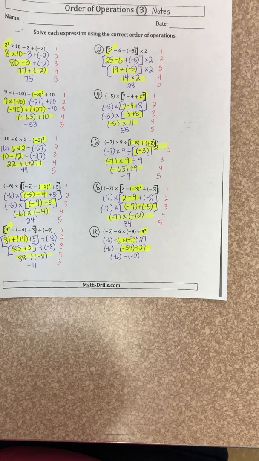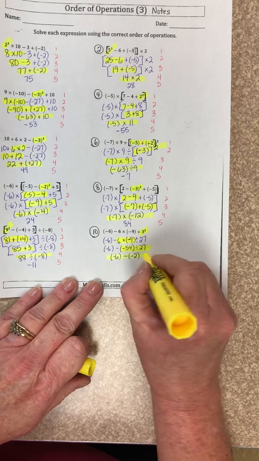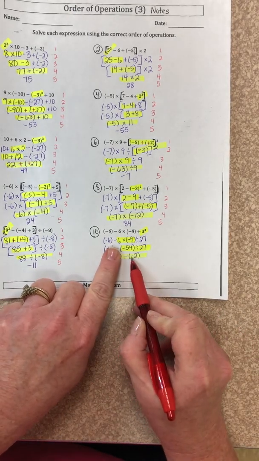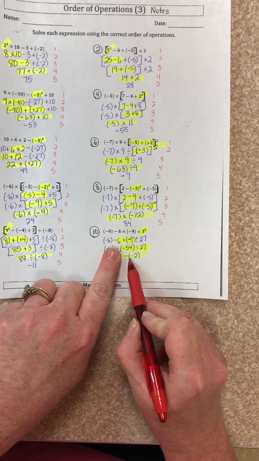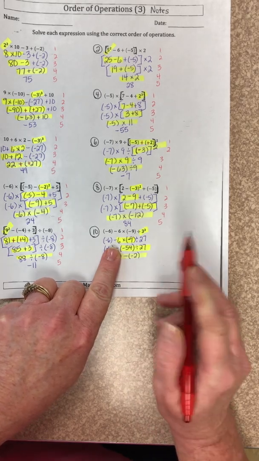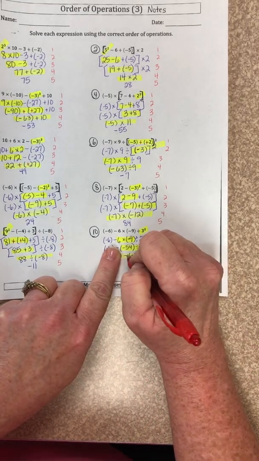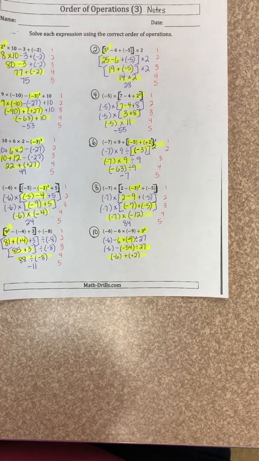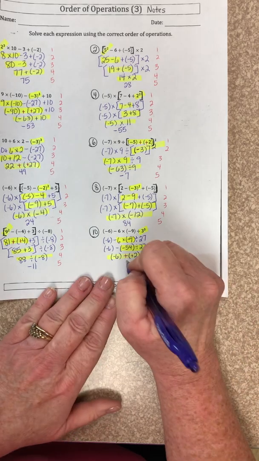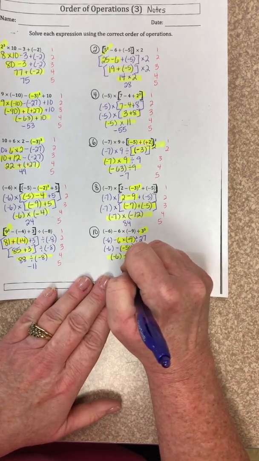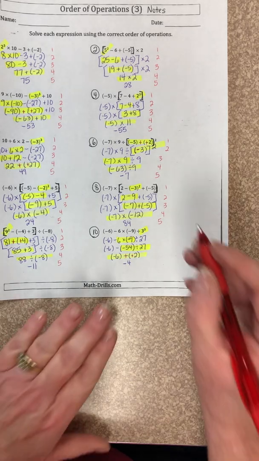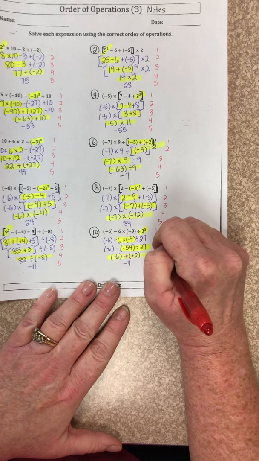So I only have subtraction left. I'm going to highlight that. But let's look at this. Isn't this the opposite of a negative? Well, what's the opposite of a negative 2? Well, that's a positive 2. So this is negative 6 plus 2, which is negative 4. Negative 4 is my answer. I do not need to surround it with parentheses. All I'm going to do now is just number my lines of work.